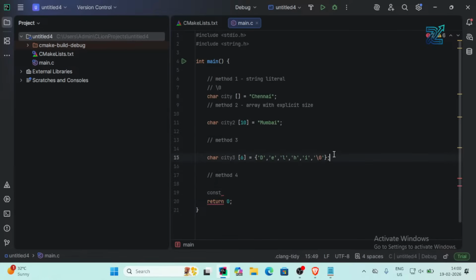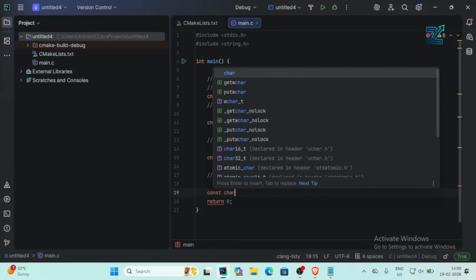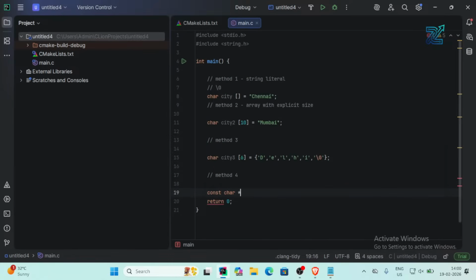If you use const, you can't change it. After that we have to give the character array. So char, after that I am using a pointer, char *city4. Next a string value. This string value cannot be changed.